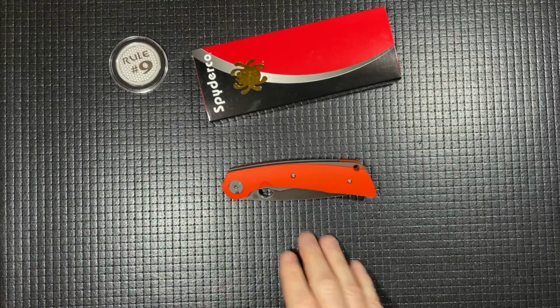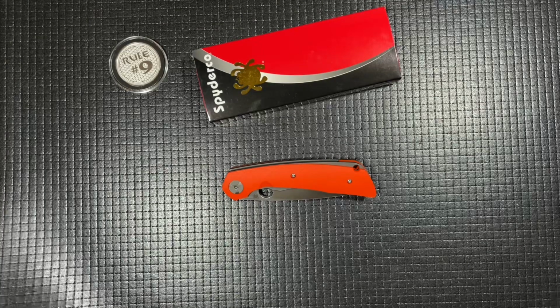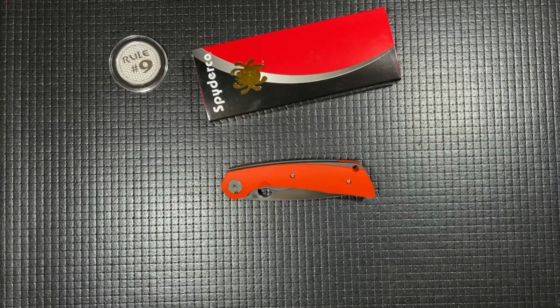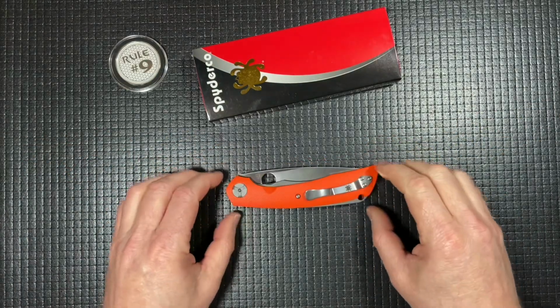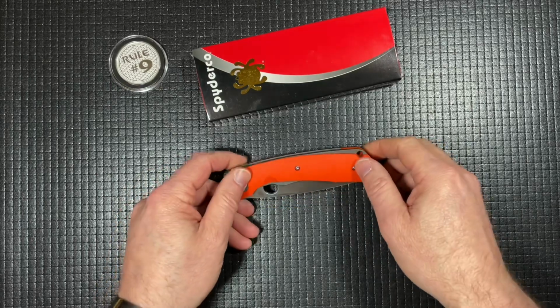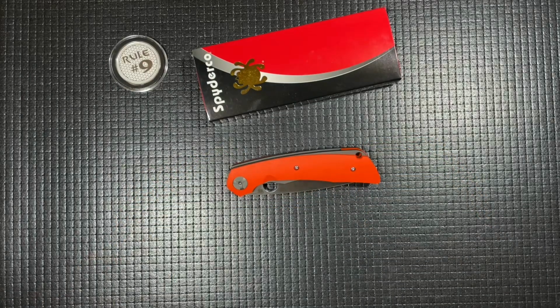Let's dive right into this very cool Spyderco Subvert. This was lent in by my buddy Gary, who actually bought it brand new, had it shipped to me. I get to hang out with it for a week or so, and then ship it back off to him. And this one has been a pleasure. This is one where I wasn't sure I was going to like it.